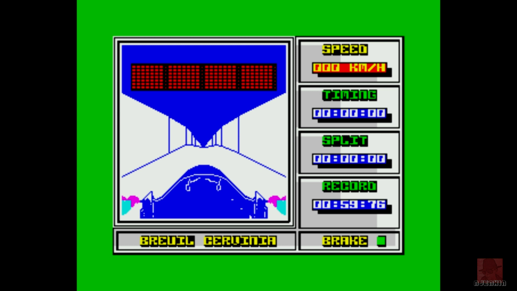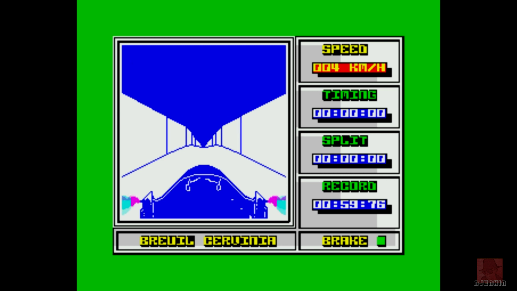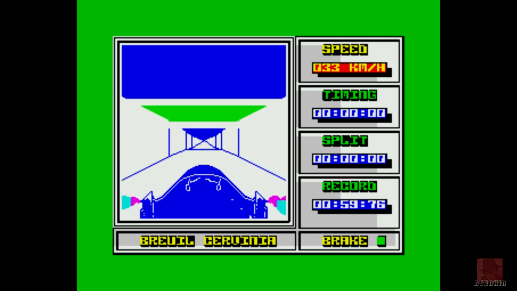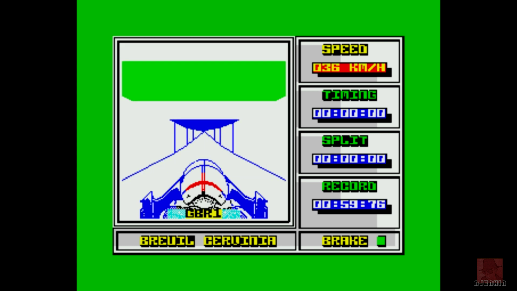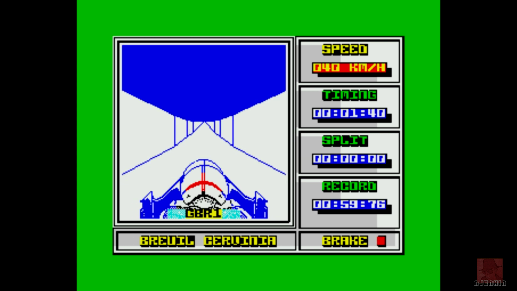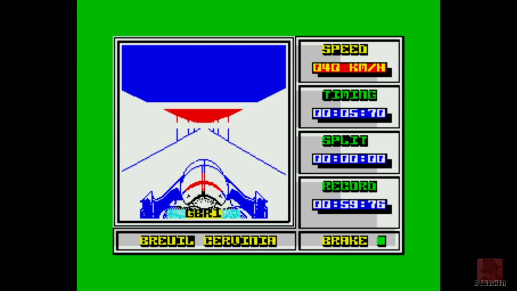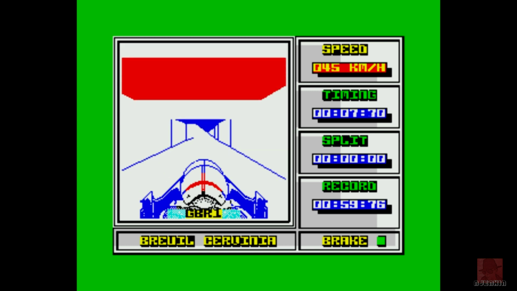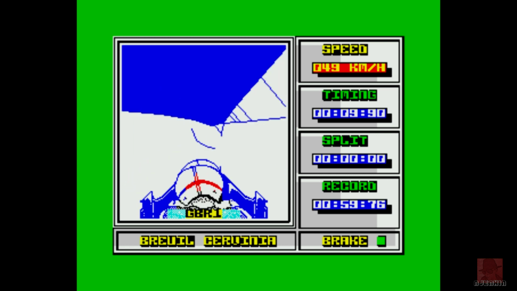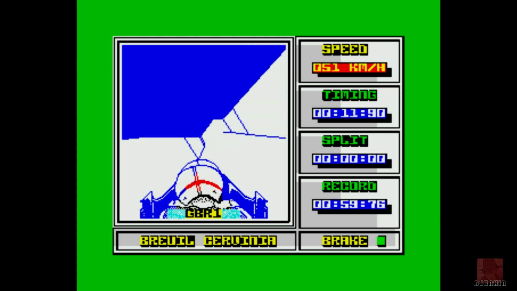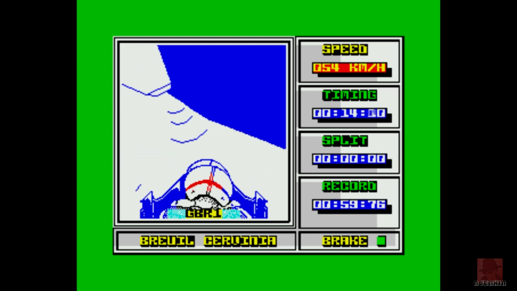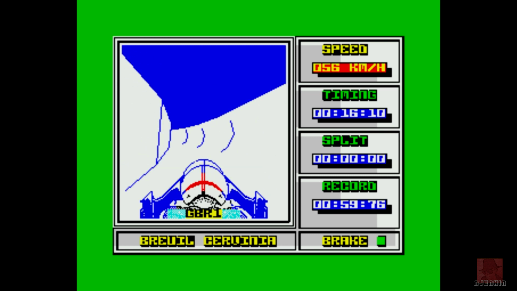Right, let's do a bit more running. I think we got to 22 kilometers an hour last time. Just pound this keyboard. Right, we're over 22. When do we jump in? We've jumped in now. 33. That's a bit better. I think we have to get in before that green line. I'll try and use the brake as we go around. I'm not sure I should, because it carves up the track, but we'll see if that makes any difference to stop me from flying off.